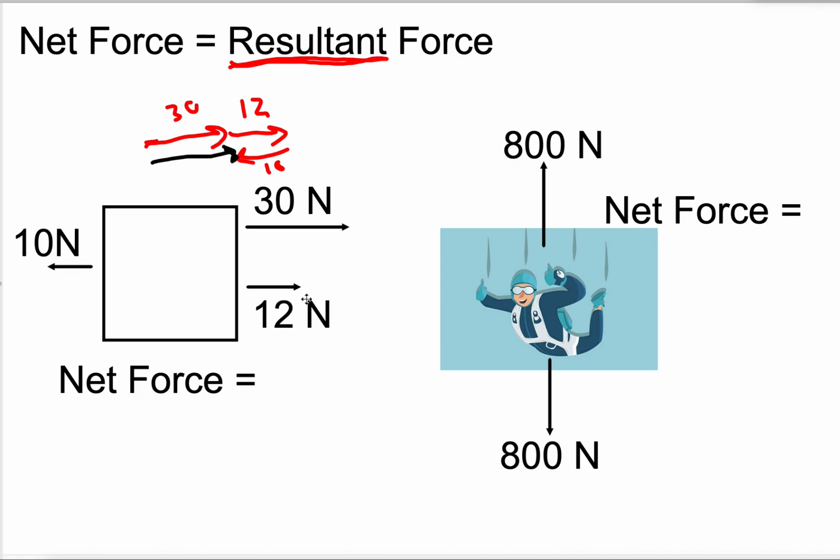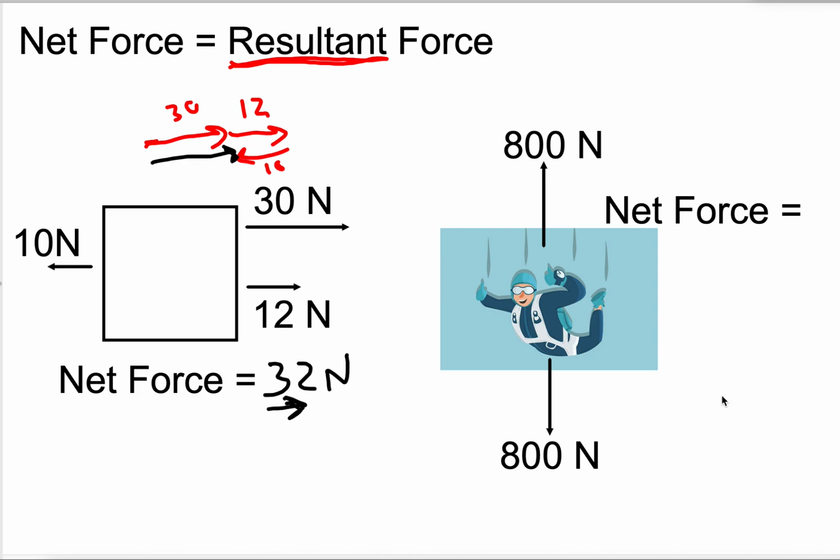That's right. So this net force here would be 32 newtons. That is the one force that would replace all of the other forces acting on that object. So if I had a 32 Newton force, and by the way, direction is important, pushing to the right, that would be the same as having a 30 Newton force pushing to the right, a 12 Newton force pushing to the right, and a 10 Newton force pushing to the left. So this is the one force that would replace all those 3. So once again, net force, one force that replaces all of them.